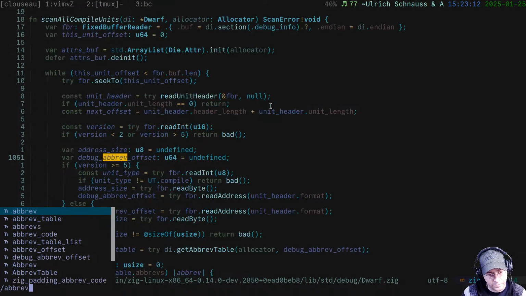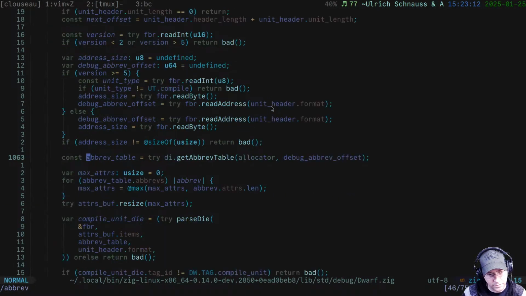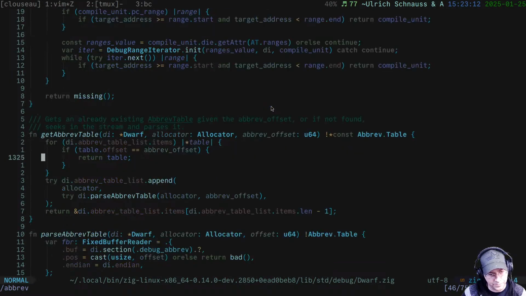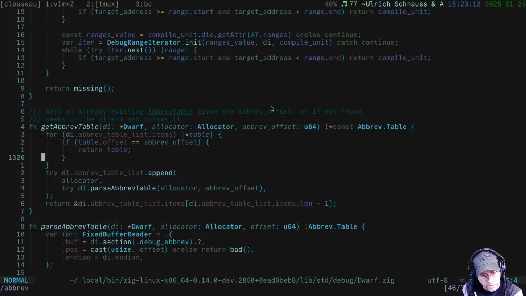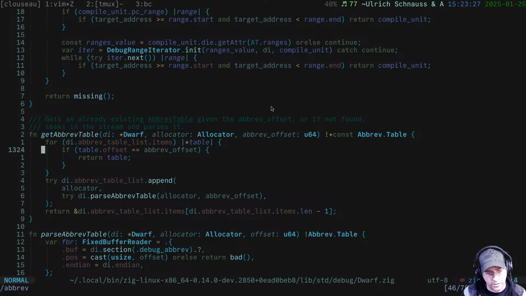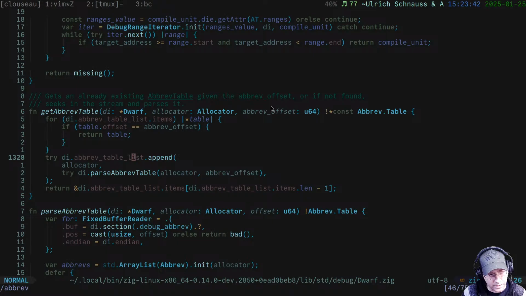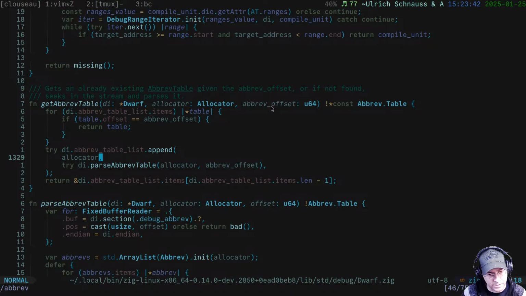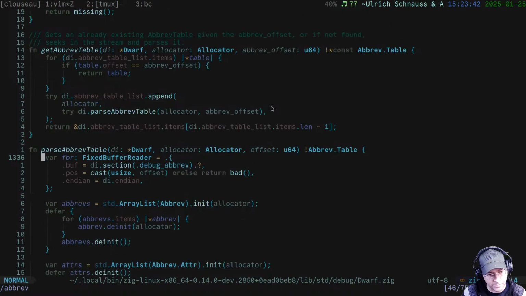Abbrev table. Try get abbrev table. And so it gets an already existing abbreviation table given the offset or not found. Items, if table offset equals abbrev offset, return table. Otherwise, we're going to append to the list with allocator, parse abbrev table.